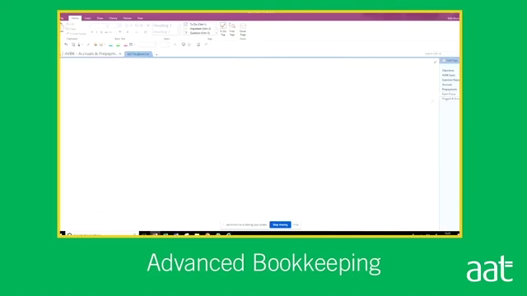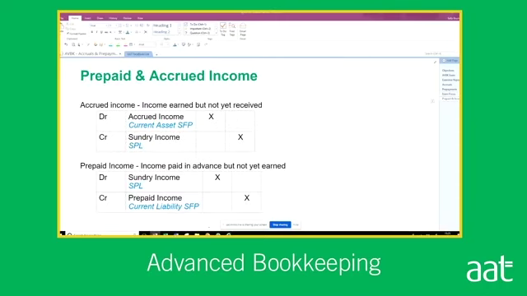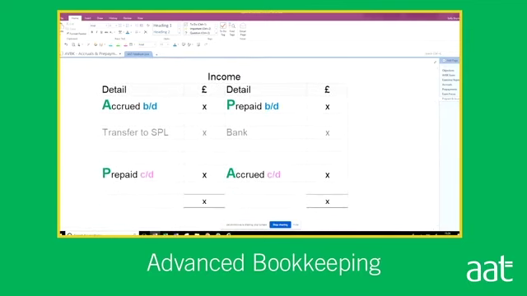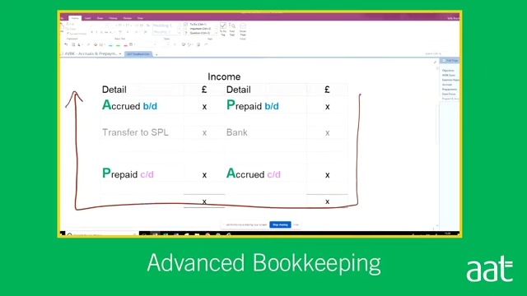I do have a page for prepaid and accrued income, so in terms of what the journal entry is, and then I have the Papa as well. So what you've got here is income is P&L, and I know all income is credit, which means my Papa starts on the credit side in terms of spelling the Papa out on the T account, and it goes like that. Okay, so I'm going to finish the session for today.